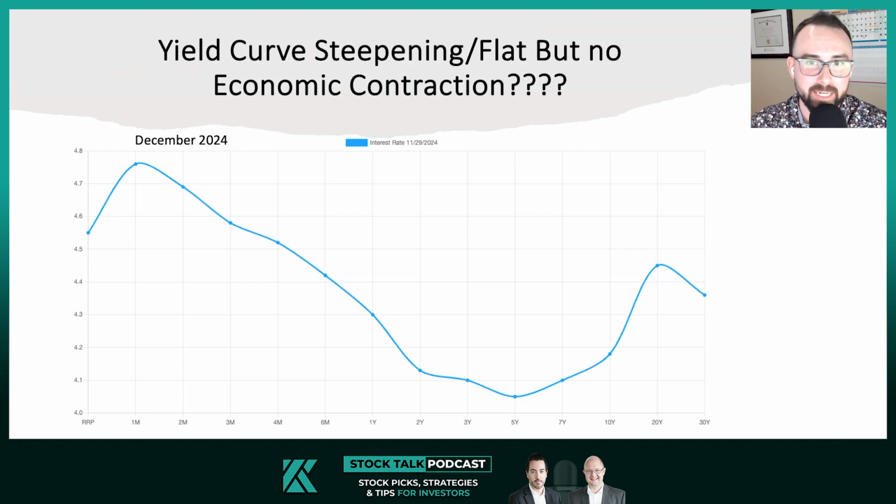And last time I did this segment, I went over how Goldman Sachs indicated that this time is different because the term premium is well below its long-term average. Or in other words, investors are not being compensated for the risk of holding long-term bonds. But regardless, if we head into a contraction or not, as an investor, understanding how the yield curve has generally acted in relation to the business cycle is a good piece of information to know.